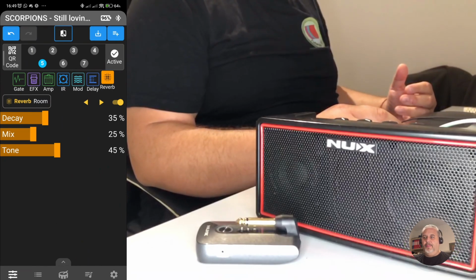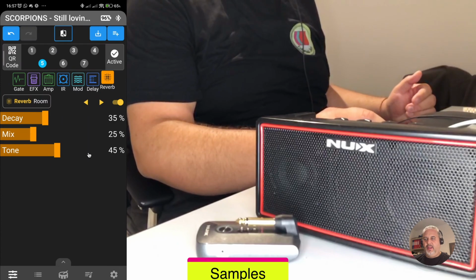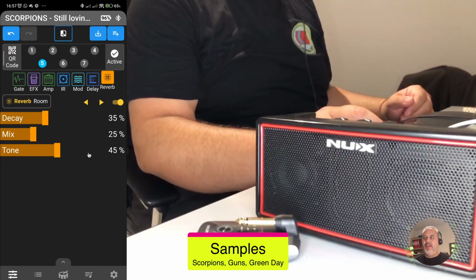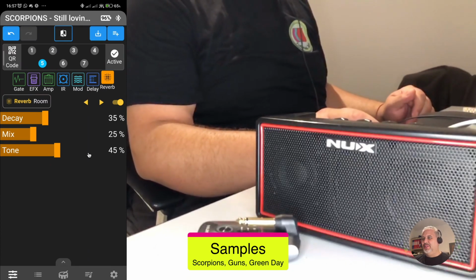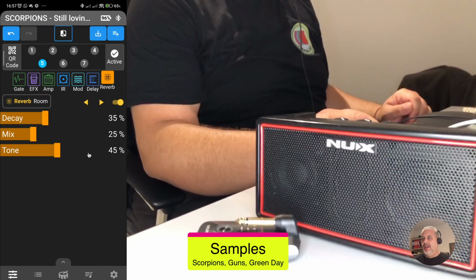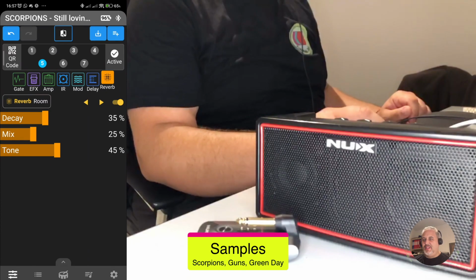Okay, now let me take the guitar so I can give you an idea with a couple of examples of what you can obtain. Of course, please forgive me for my playing style because I'm not so good. I'm not a professional player. I'm just a novice and I'm not a good one, frankly speaking. But I hope I can give you an idea of the results you can obtain with this one.